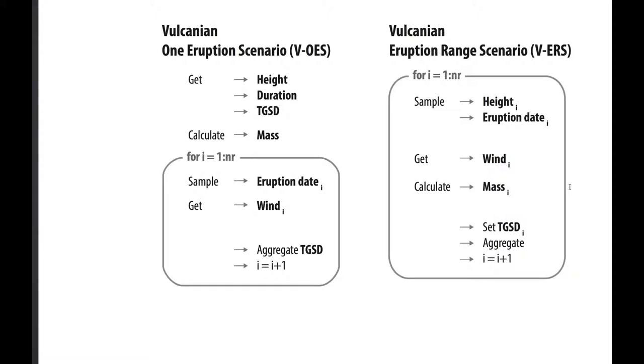Another type of eruption scenario that is introduced in Tephra2-prob is our eruption scenarios for Vulcanian explosions. This is explored in a paper that is under review in Bulletin of Volcanology about the hazard of Vulcanian explosions at Vulcano Island in Italy. As soon as it's out you can check it out and it's going to be described in detail there. One assumption that we do for this type of small volcano explosion is that plume heights are thermal.